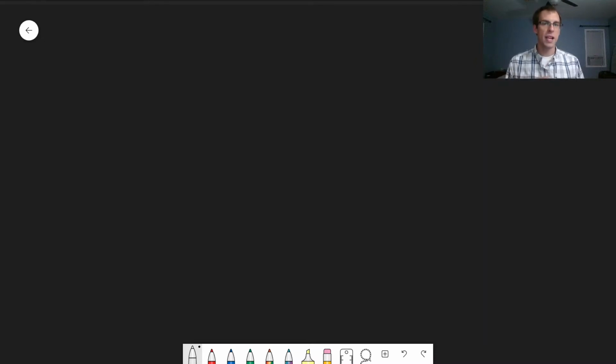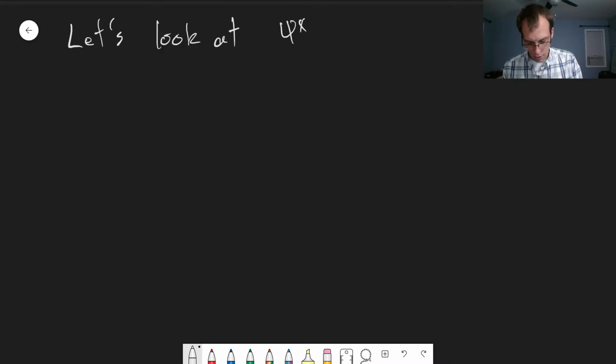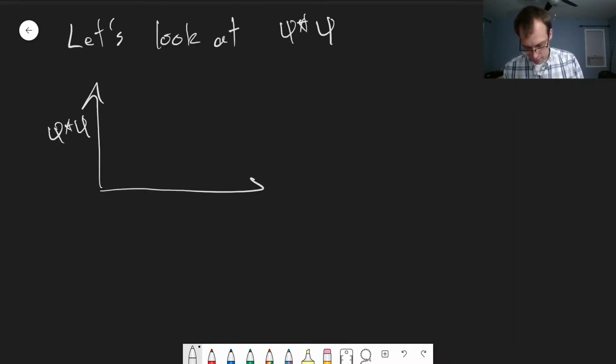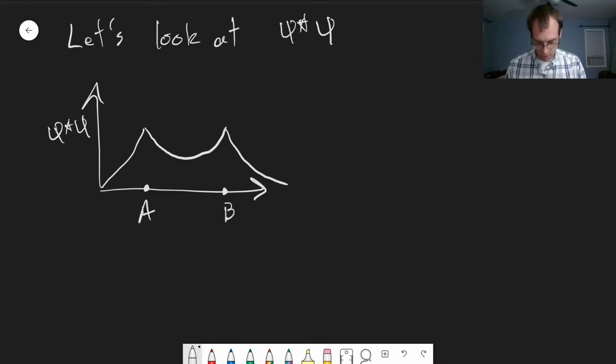The other thing we're interested in besides the energies are the probability distributions. So let's look at our trial functions here with the probability distribution. If we plot psi star psi along the axis, so we have our nucleus A and nucleus B here, this will look very similar to what we were looking at before in terms of the wave functions adding together. We'll get something that increases, decreases a little bit, but there is probability between the two nuclei. And this is what we know as a bonding orbital.